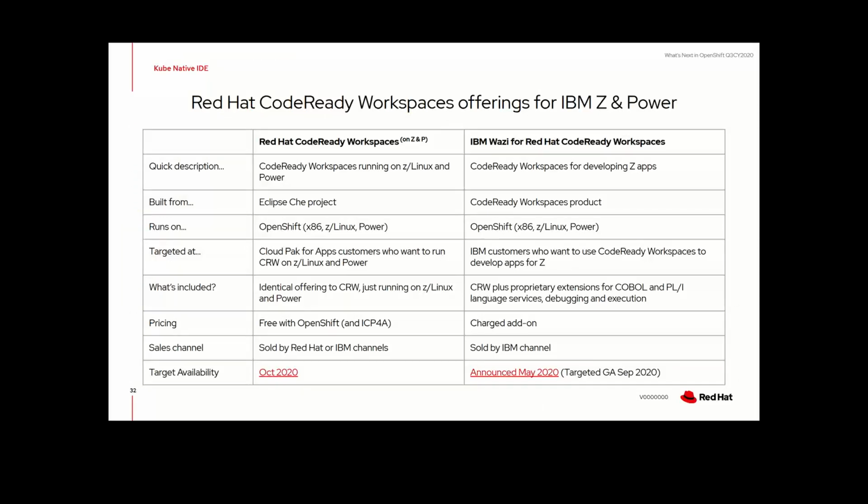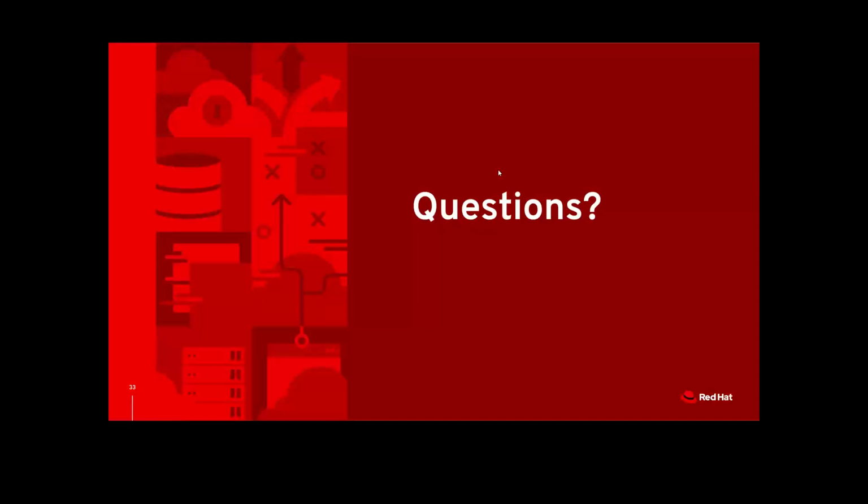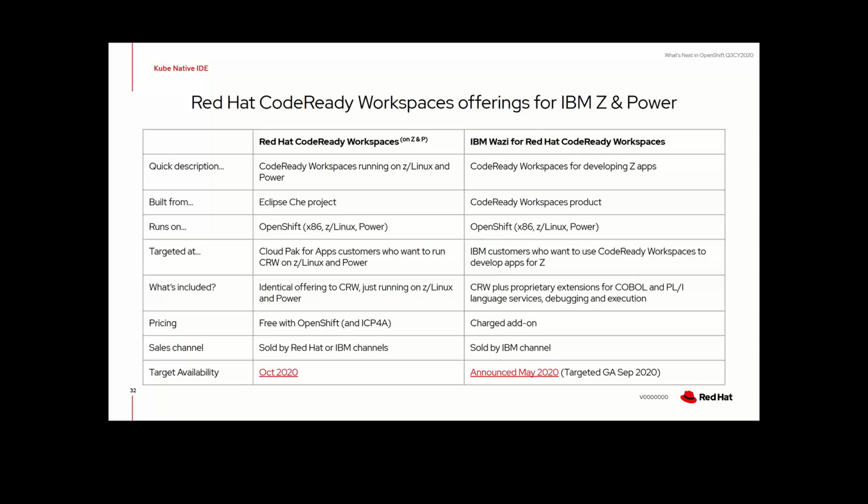And then there's some exciting stuff happening on the CodeReady Workspaces front, and I believe Elton will end up talking a little bit more about this later. But today, Red Hat CodeReady Workspaces runs on the distributed clusters and provides that Eclipse-based Cloud IDE to give you a unified experience for developers, regardless of what they're running on their local machine, anywhere in the world that they can access your network. And that currently comes with OpenShift. Now going forward, in the very near term, that will be available to run natively on IBM Z.